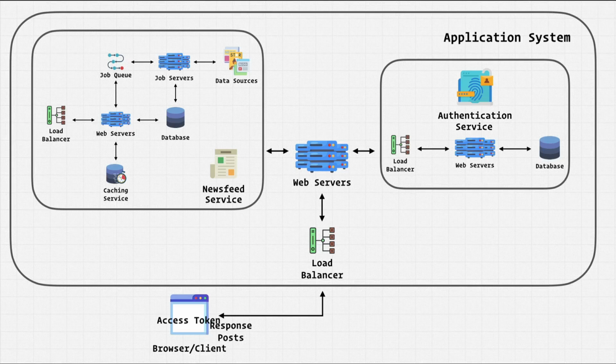The easiest one to look at is a newsfeed service or an authentication service. Authentication as a service is a system that solely cares about authenticating the user and figuring out things related to the user. And now with the authentication service being good at its domain, other services and features can rely on it to help them be better at their function. As we saw with the newsfeed service, it can now rely on the authentication service to identify the user being who they say they are, but also it can determine through the authentication service the level of access to provide to this user when it comes to what posts to give back.